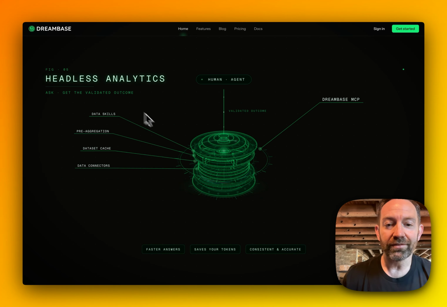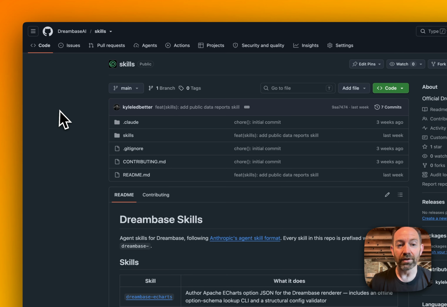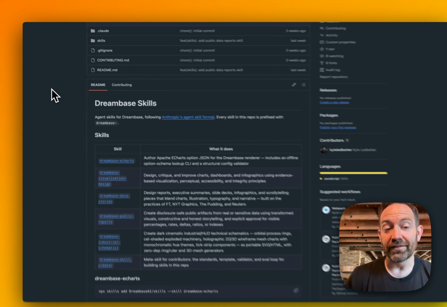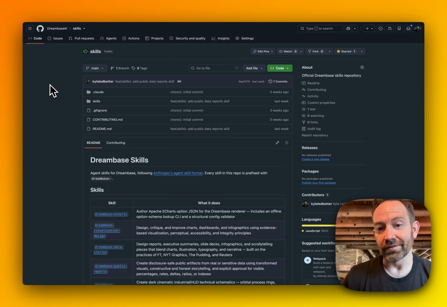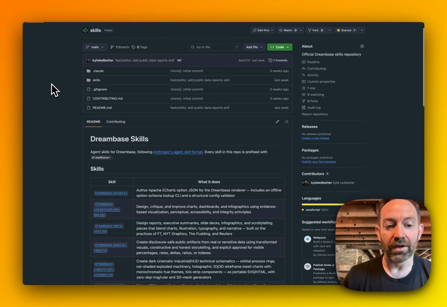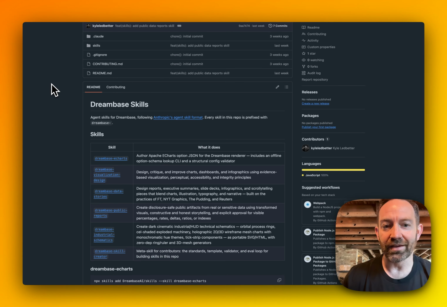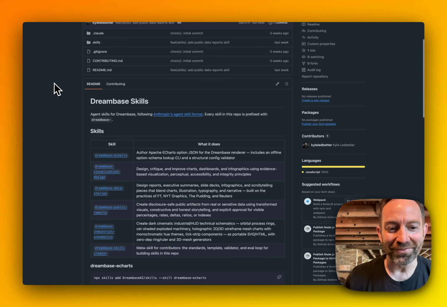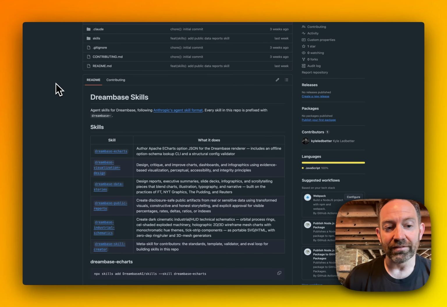How's that used? So on top of our MCP, we just open sourced some really, really good skills. And these skills are encompassing all of our team's data experience over the past 20 years. And that's combining times our team, that's many, many years of experience. And they all work together harmoniously with the MCP.